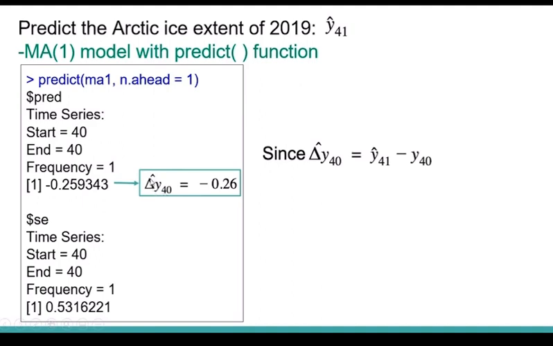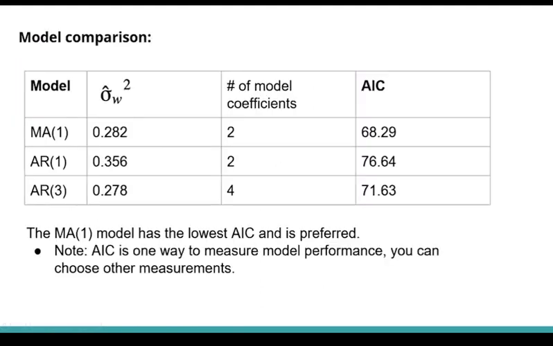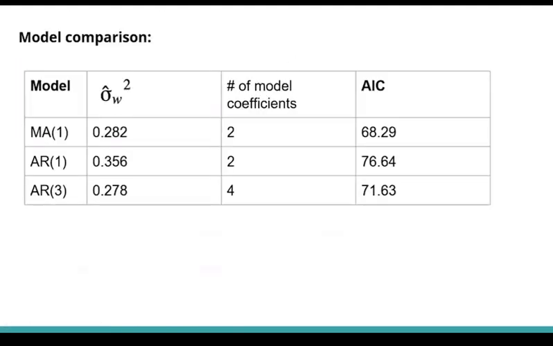You know why we have a delta? Because don't forget the data set you are actually using is differenced, and that is the reason your prediction is going to be written as delta Y40. Now, why am I writing Y40? I'm going to tell you now. Give me one second, you're going to see.